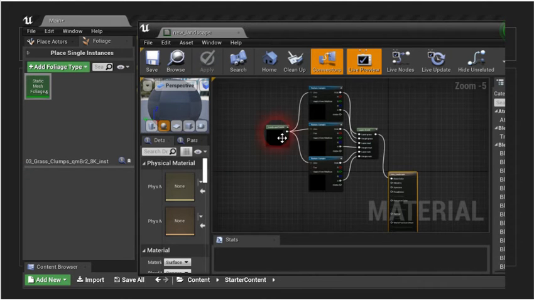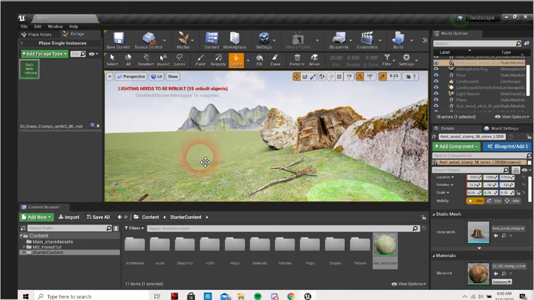Making a multi-layered texture is simple. You put in a layer blend and then add each layer: the lower level, which is grass, the mid level, which would be mud, and the higher level, which would be rock. Each of these is a texture. So this is grass, this is mud, and this is rock. And this is the node that connects it all together. And then this is what it'll look like.